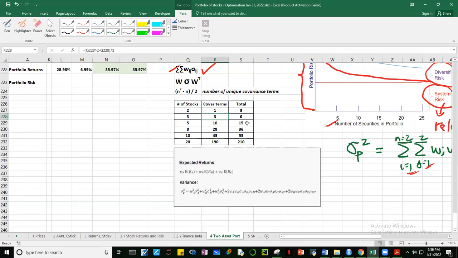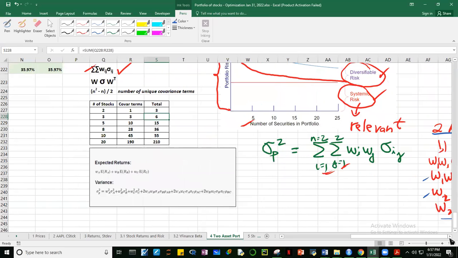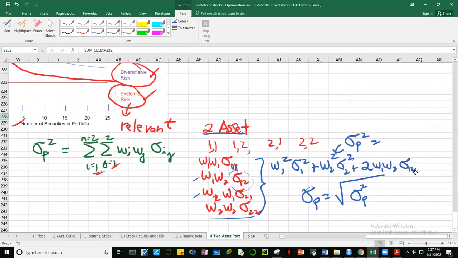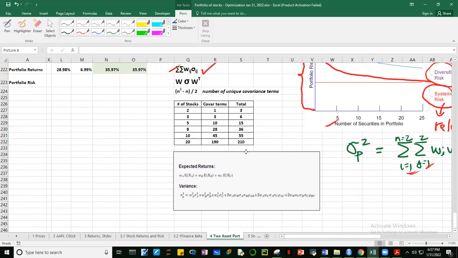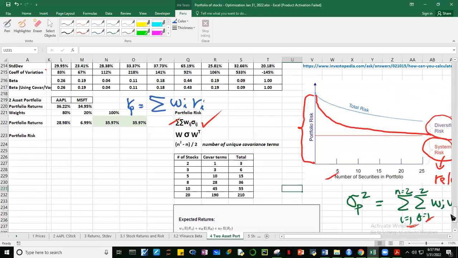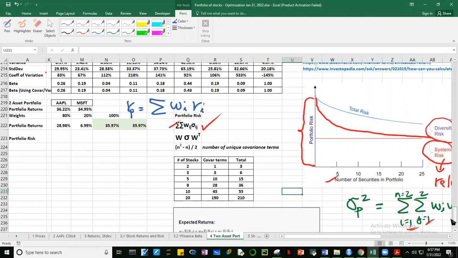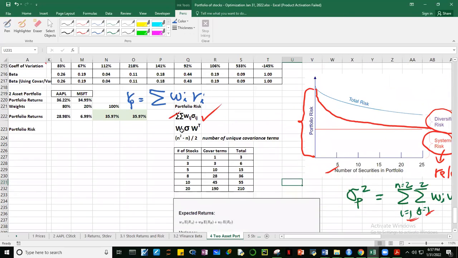So there will be 6 terms, 6 na items na ganito, guys, pag 3-asset portfolio. E paano kung mas marami? Kung 5-asset, 15 na yan. So you notice, guys, kung 20-asset portfolio natin, 210. Imagine, guys, imagine yung pag-compute ng portfolio risk if you have a big portfolio. Okay. Buti na lang, guys, may formula tayo.